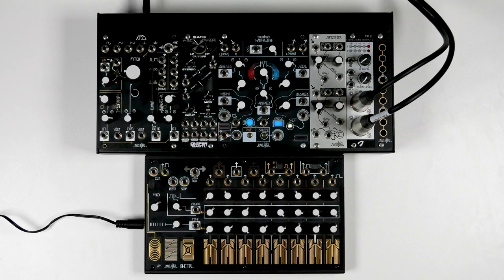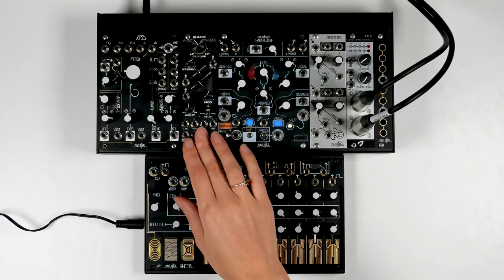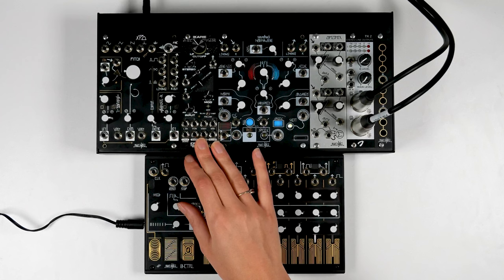The other module that I have here in this system is the Icarie filter. This is a really interesting stereo filter made by Bastl. I like using this module not only to filter audio, as you traditionally would, but also as part of more complicated feedback-based patches.